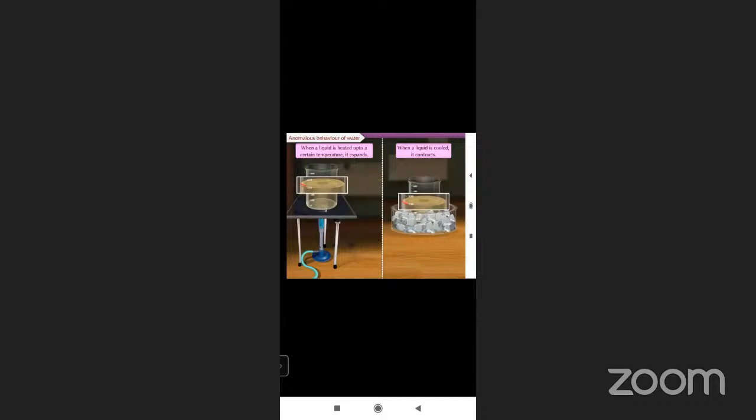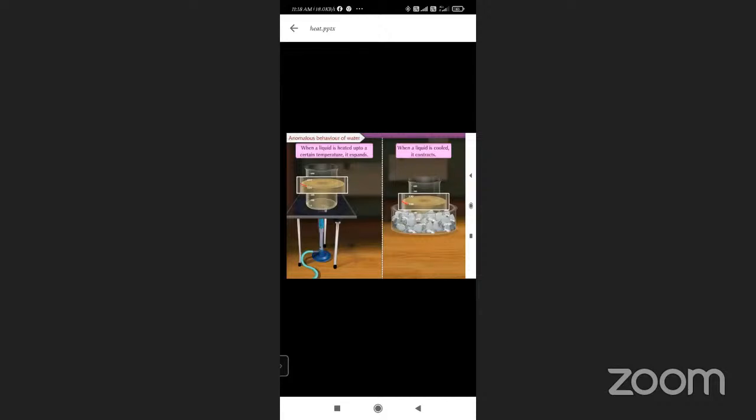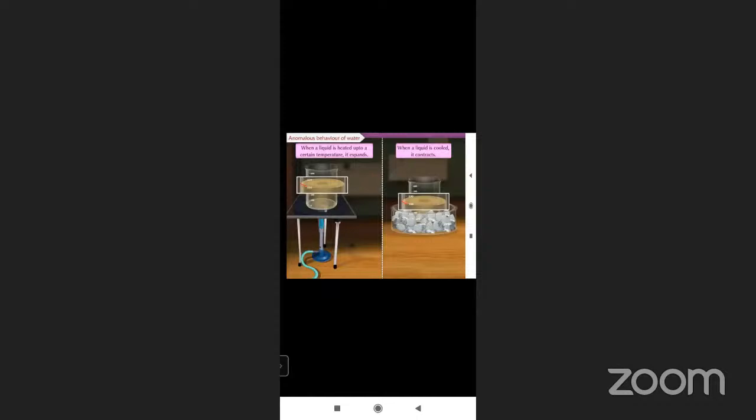Now, depending on this activity, some questions are asked, so we'll go through those questions. See what the first question is. Use your brain power. In the above experiment, the wire moves through the ice slab. However, the ice slab does not break. Why? We have already seen the answer, but we'll repeat it once again. So see the answer for this question. When the thin wire with two equal weights attached to its ends is hung over the block of ice, it exerts pressure on the ice below it.